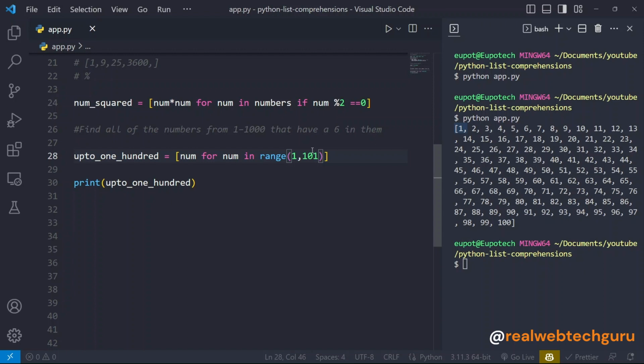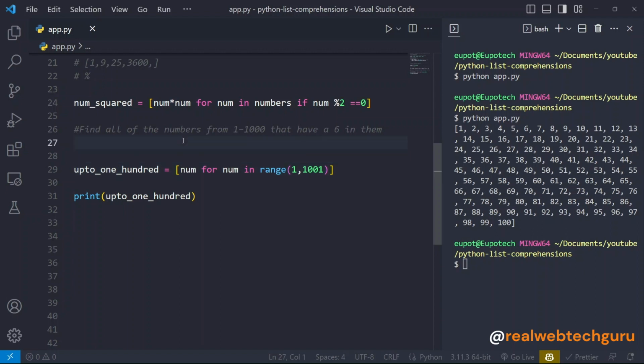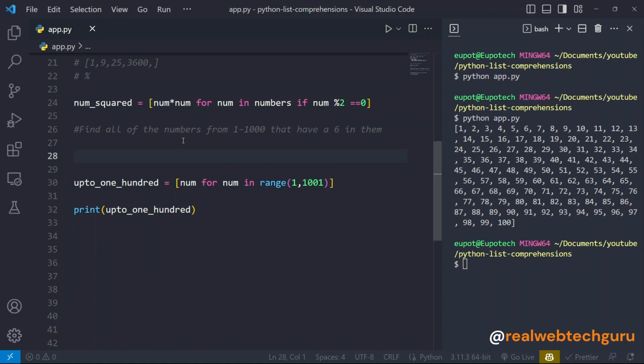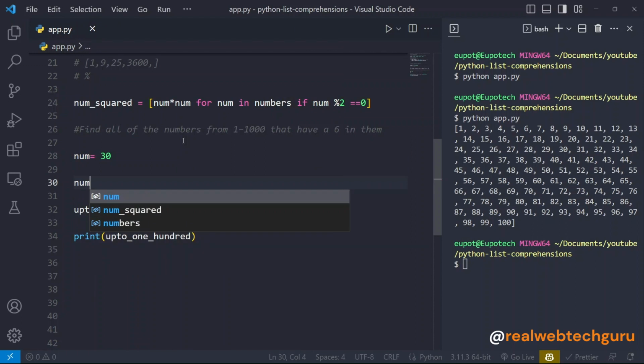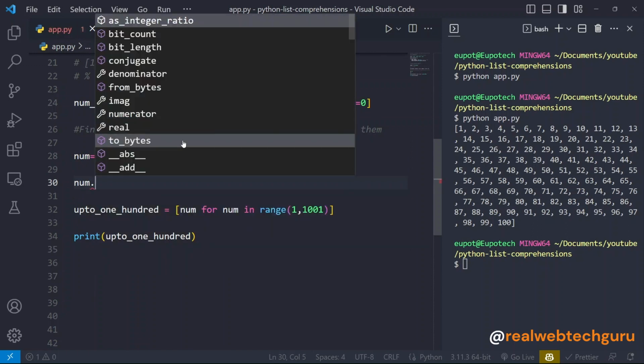So we can get back to our 1000 here. We currently have our number. We want to check if a number contains 6. Here we can see 26 has 6, and we should count that. But we have a problem. We don't have a way of checking numbers like that in Python. Let's say num is equal to 30. There is no method that says contains, like number contains this or that. So what do?